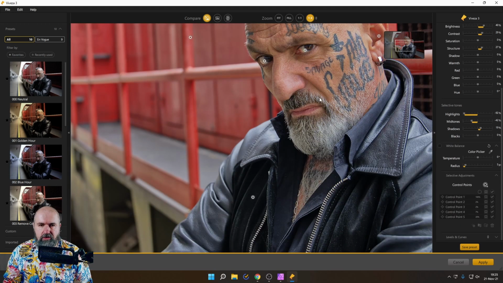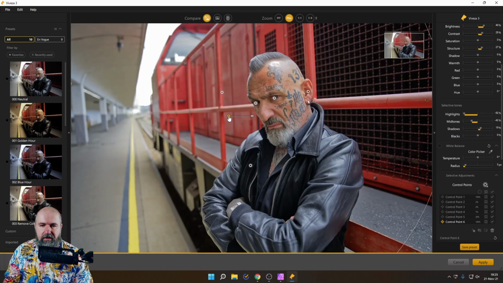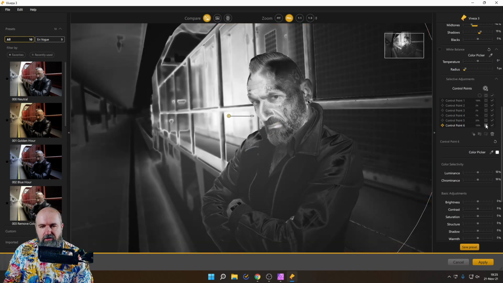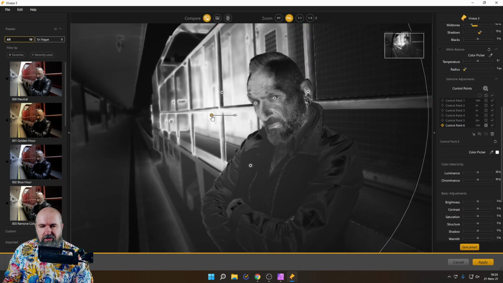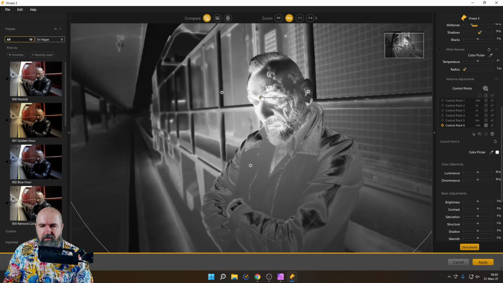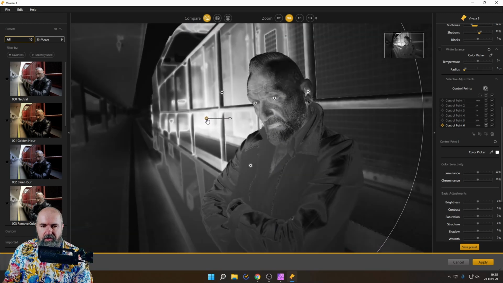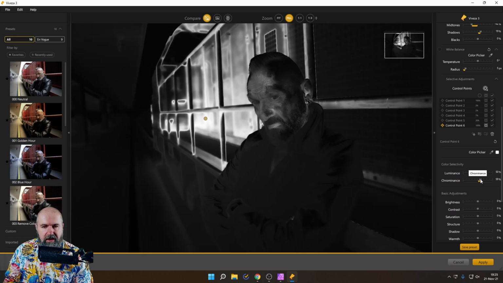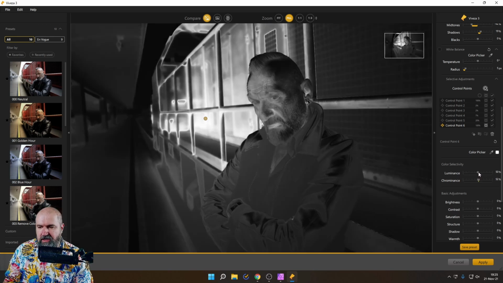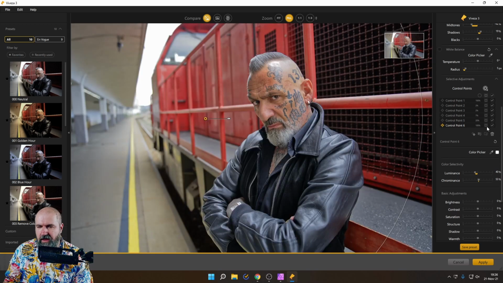Next point. What we want to do here is I want to create a point that adjusts all of the red values here. And this is where I'm doing a little bit of the color grading. So you can see here, again, when we go here to the mask, this is adjusting these red areas. Now I want to have less of the face. So let's move this point a little bit more back here. And then we can adjust the chrominance. So this is actually adjusting mostly these red values, not so much the face, but just a little bit the face too. That's okay. Good.